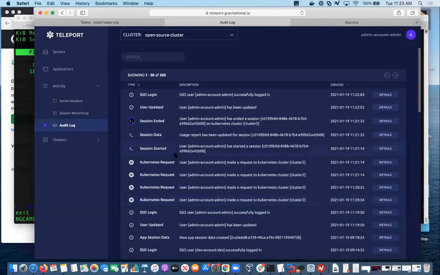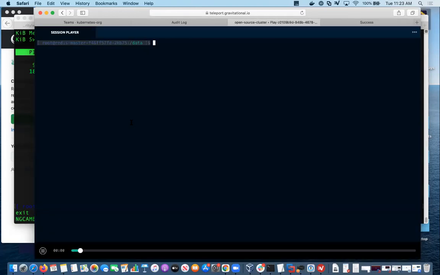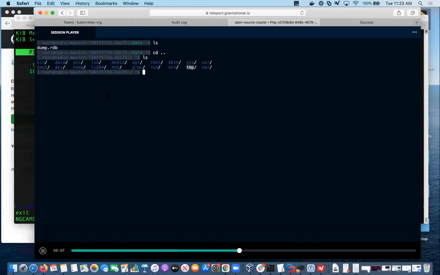And even though there's this robust auditing, you can also set up third-party integrations. So you could have your logs be sent to something like Splunk or Elastic. And I'll next show you what it might look like to use an ELK stack. But first, I'm going to click this session player button. And so this is the full session. When I used kubectl exec a moment ago, this is everything that just occurred.